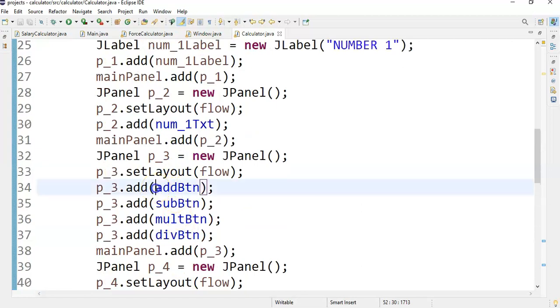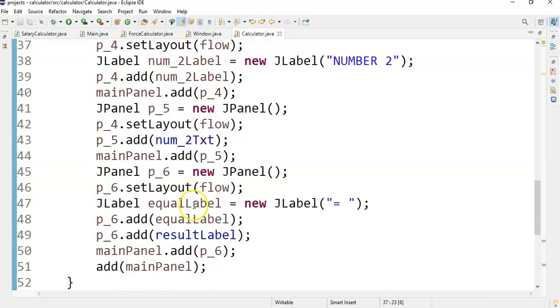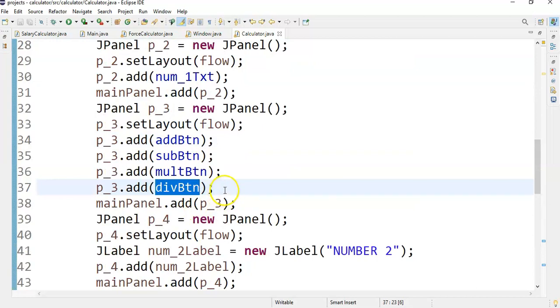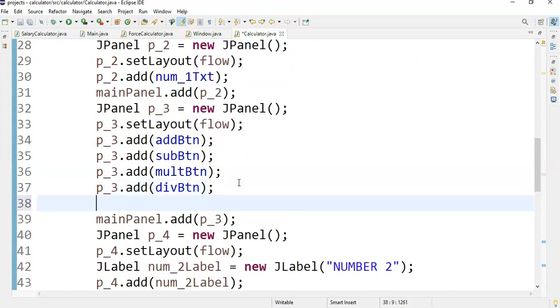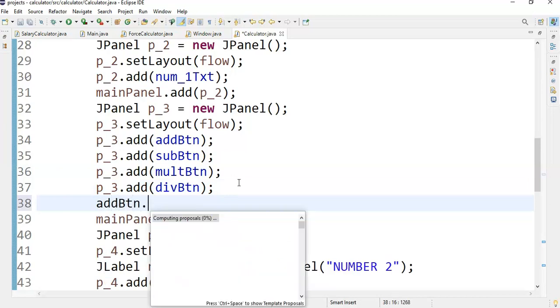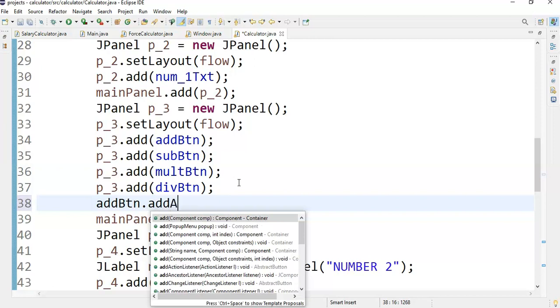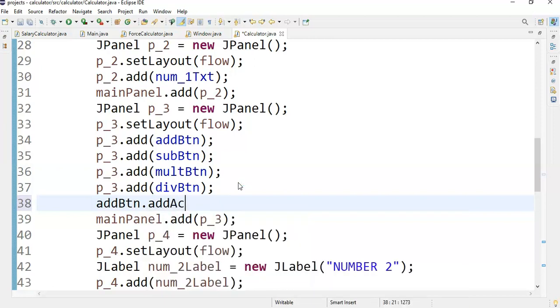So now we have to add action listeners to our button so that we check if they have been clicked. Okay, so in the constructor, as I've explained, any part in the constructor, we can write it here or wherever it is. So for each of the buttons, we can add add button dot add action listener. We are going to use this method, the action performed in this class.